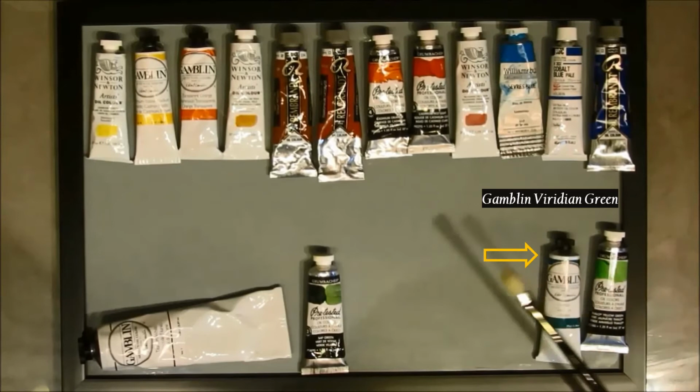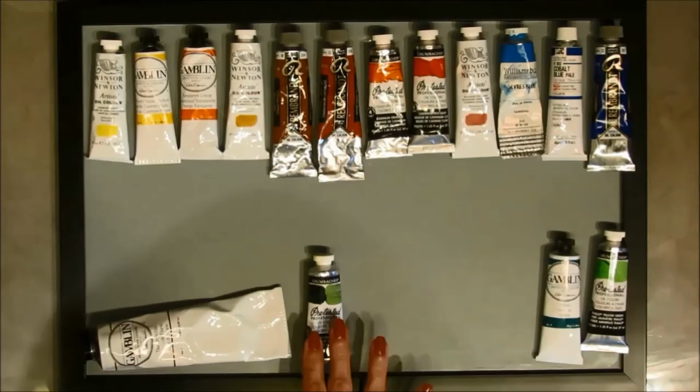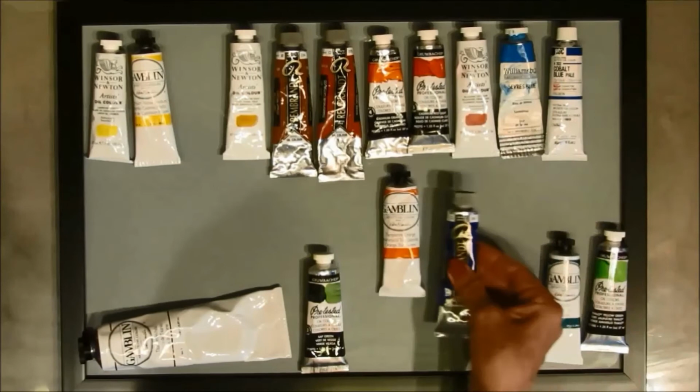I have here a tube of sap green. And this is a Grumbacher sap green. And I do keep it around for times when I want to make a mixture with it. But for my dark greens, I moved away from sap green just because I felt like I was relying on it too much. I was kind of getting bored with it. So I make my sap green with transparent orange and ultramarine blue deep.